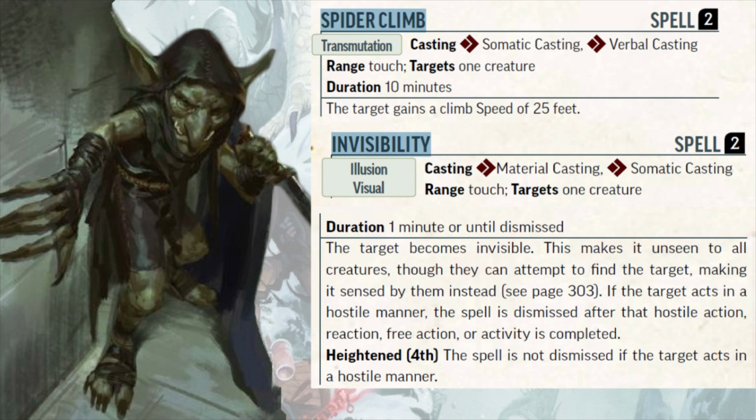If the target acts in a hostile manner, the spell is dismissed after that hostile action, reaction, free action, or activity is completed, so we'd get 1 attack where sneak attack happens and they are flat-footed. But heighten it to 4th, and the spell is not dismissed if the target acts in a hostile manner, a la Greater Invisibility. That's our bread and butter in combat. We have the shield in case we need it. The time may exist when we can't cast and we have to block with it instead of our little goblin head. But by and large, that is the move. Go invisible, sneaky, stabby, sneak attacks, true strike, poison weapon attack seems pretty good to me.